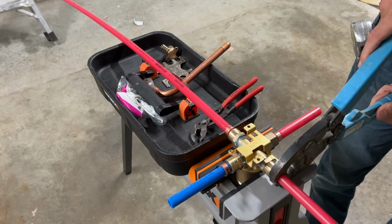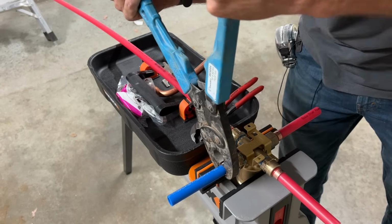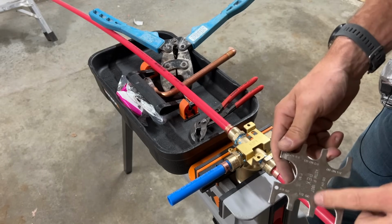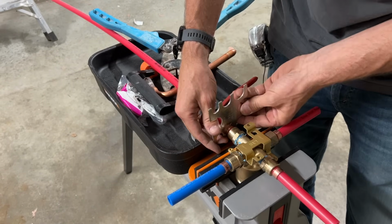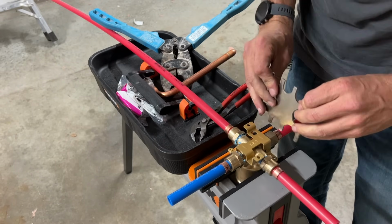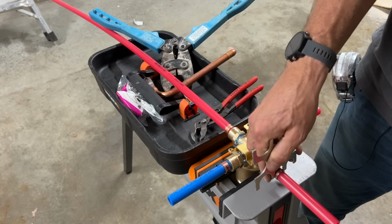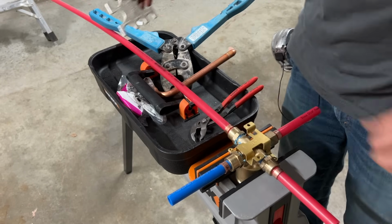Go ahead and just go around and crimp those rings, and this will make it just a little bit easier to install and less crimping once it's mounted. And then checking with our go, no-go gauge. So the go gauge, checking all of those, making sure it fits in, and then the no-go gauge, which should not fit around it. Okay, so we're all good.